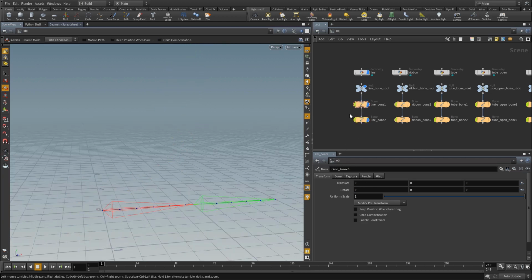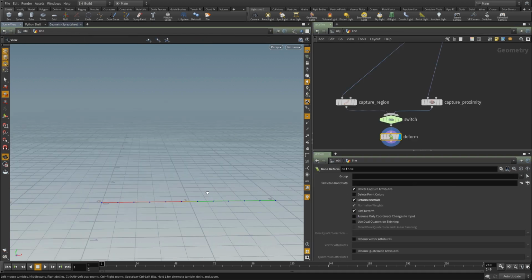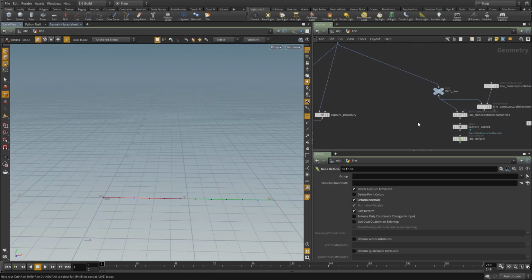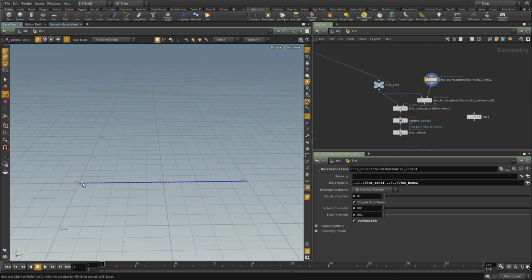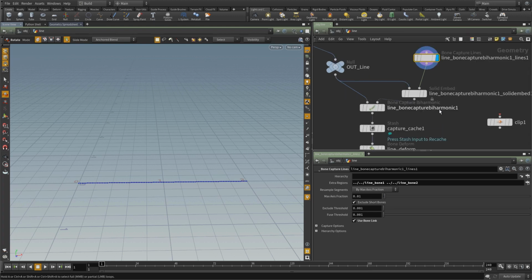So what do we get when we use Biharmonic on a line like this? Well, again, we have to get our bone capture line geometry. So this is lines that represent the full bone, and these points have capture attributes.